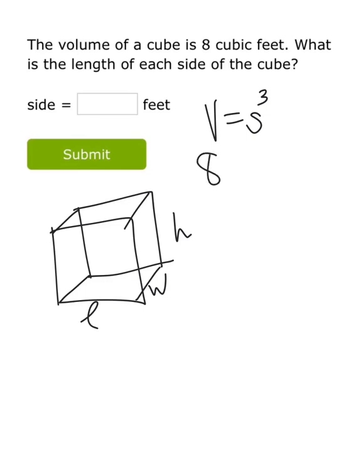So the volume is 8, and we just want to figure out what one side is. Let me change that to a cube. There we go. So if I know that 8 equals s cubed, the inverse of cubing something would be to take the cube root. So I would take the cube root of each side, and that would tell me what one s equals. And the cube root of 8 is 2.